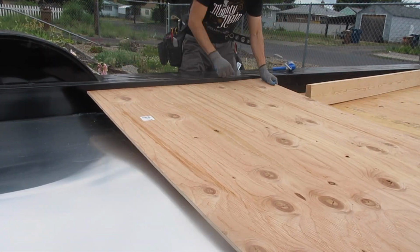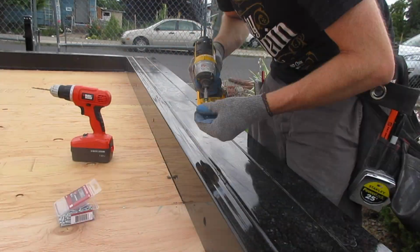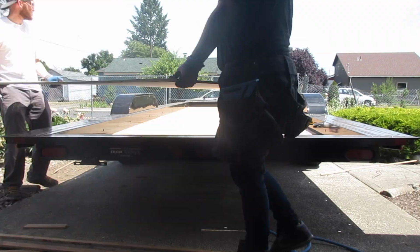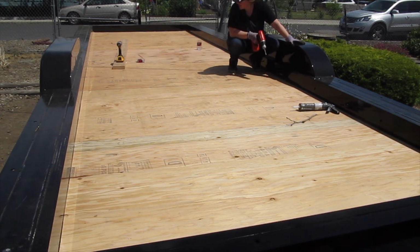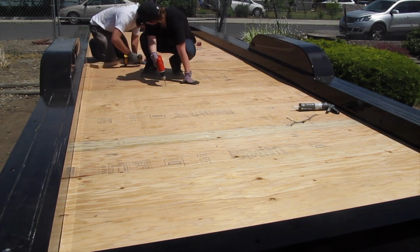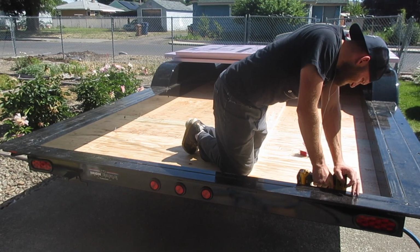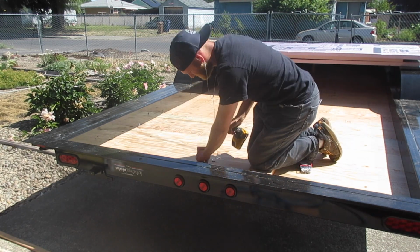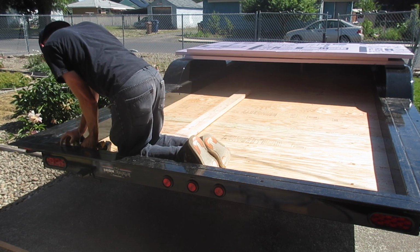But it was a good intro. It was not a lot of cutting, just mostly screwing in the flashing and this plywood. So for the trailer, we have the cross beams that were actually welded to the sides, and then we put aluminum flashing down on top of it to make sure nothing can get in there. And then for some extra rigidity, if you want to mount anything to the bottom or do other stuff, we added a half-inch plywood because we had the room. And then we're going to put our 2x6s, which are actually 5.5 inches, on top of that. And that will equal the 6-inch dimension which we have for the frame.